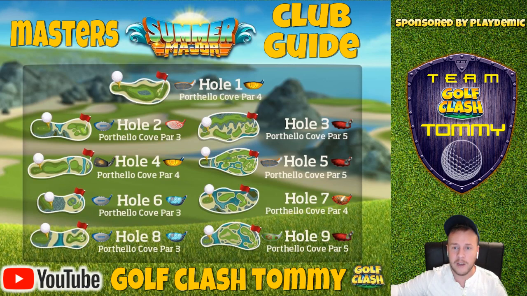So hole number 1, we're going to play with the Sniper or the Guardian here, the same for Pro and Expert, as we're going to have basically the same type of distance to the pin. I'm going to go with the Sniper if we are not having a massive headwind for our drive. Hole 2, we're going to have the Quarterback or the Rocket.